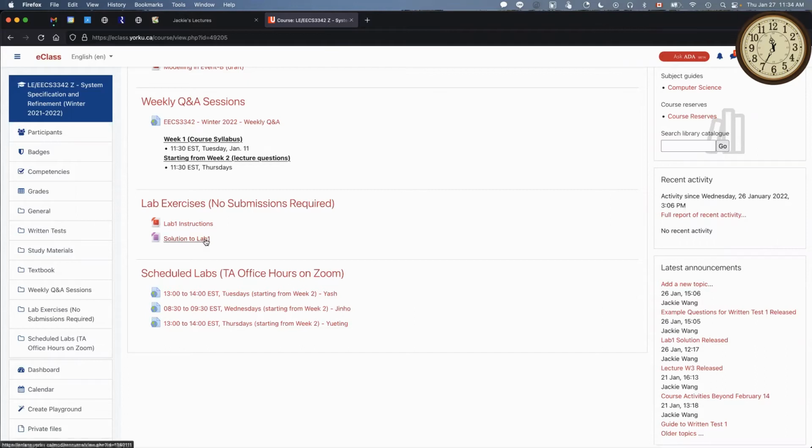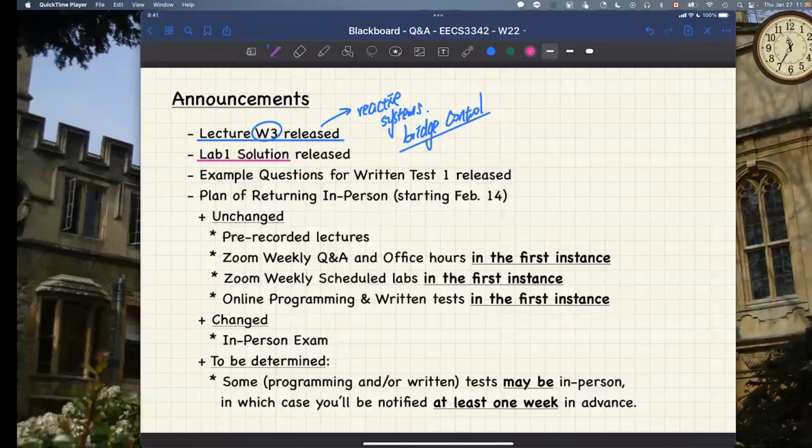The solution contains a PDF version of the machine and the context, including the solution to all the exercises, and also the Rodin project. You can simply import it. Look at the readme.txt file; it talks about how you can import the solution project. I'm going to rely on you to really go over that, but any questions, reach out to me, and then we'll clarify. I'll try to highlight some important aspects you should pay attention to today as well. All right, so that's about the lab 1 solution.